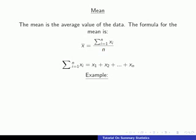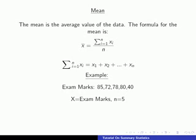This will be a lot easier to understand with an example. Say you've sat 5 exams and these are the marks you get. You want to find your average mark so you use the mean. I've let capital X stand for exam marks and n is the number of observations which is 5. In the formula it says we sum xi from 1 to n.